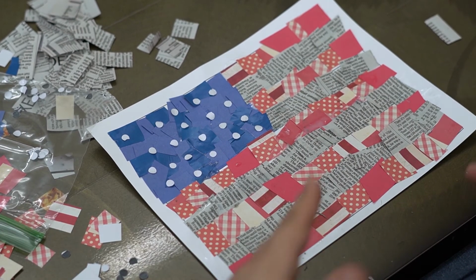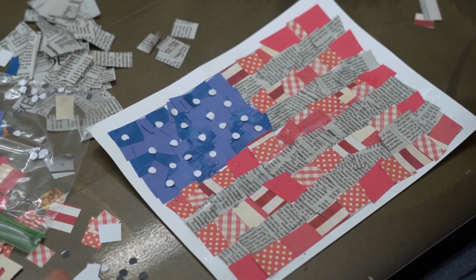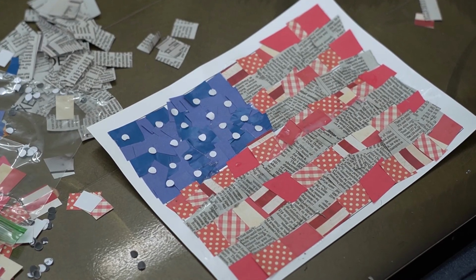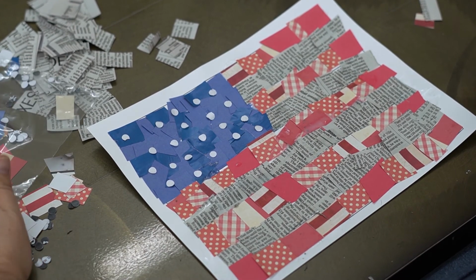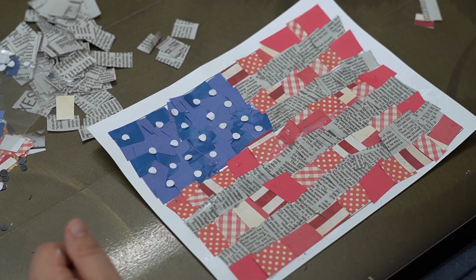So this is your flag story quilt. What story do you think this collage makes? What does it say about America? Think about what your story quilt would look like.